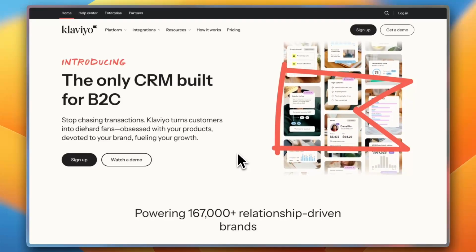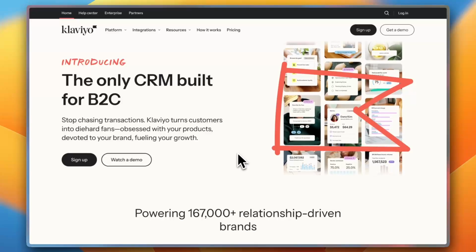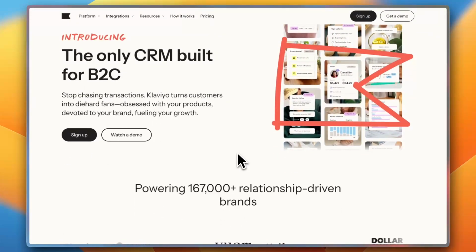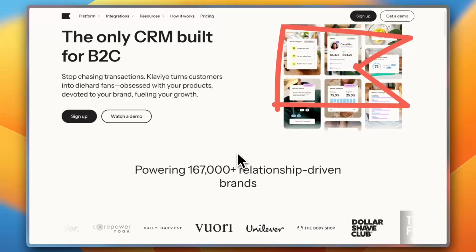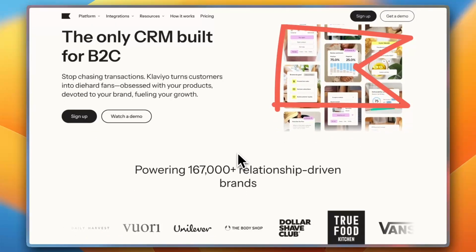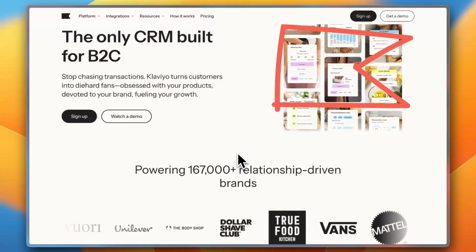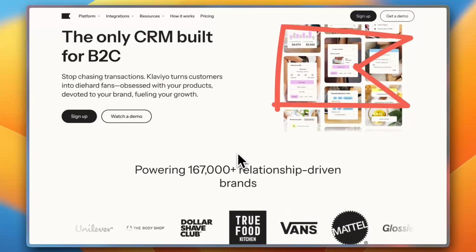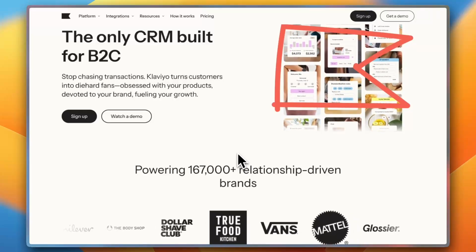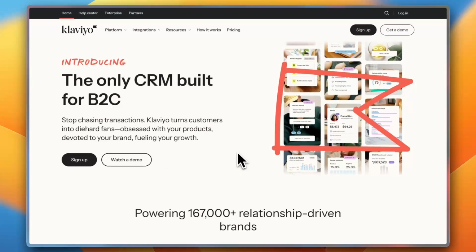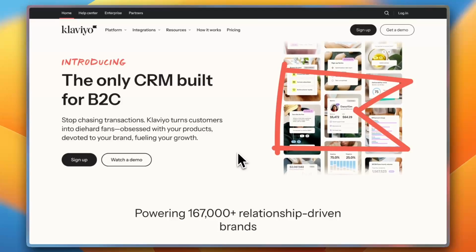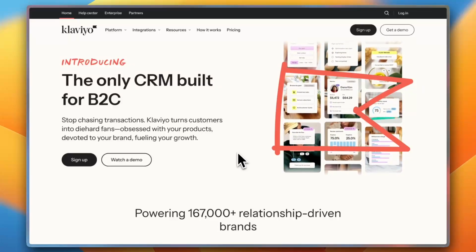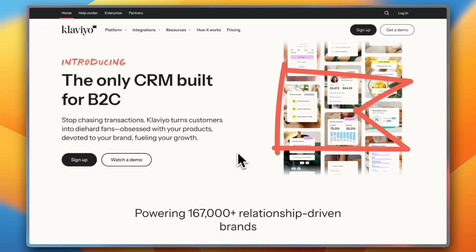If you're running an online store or a business and not using Klaviyo, you're probably leaving money on the table. This powerful email and SMS marketing platform helps you automate campaigns, personalize customer interactions, and even build subscription and interaction forms, and eventually boost sales, all without the headaches of a complicated tech setup. In this video, I'll walk you through exactly how to use Klaviyo and set up your first email campaign. Whether you are a beginner or just looking to improve your strategy, I've got you covered. So let's dive right in.